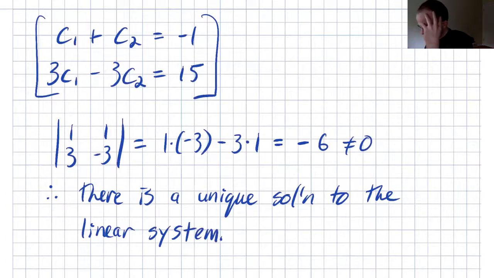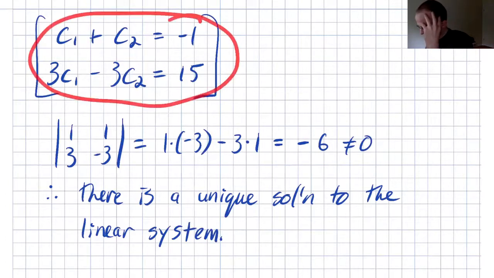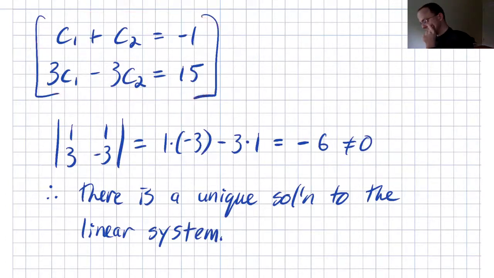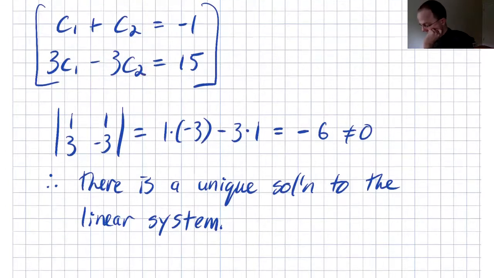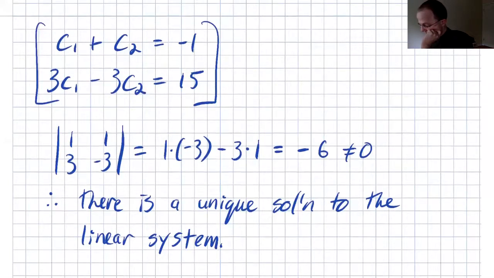To this linear system. So this has a unique solution. So I guess what we could do, let's be kind of smart about it. Instead of solving for one and substituting into the other, that looks kind of bad. What I could do is multiply this equation by 3, and then I can add it to this equation, and that will cancel this term here. So let's do that. Maybe I'll just do it up here.